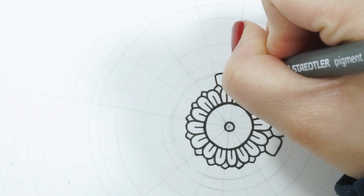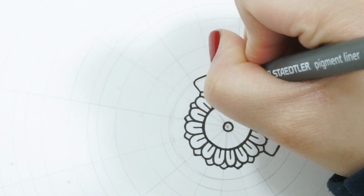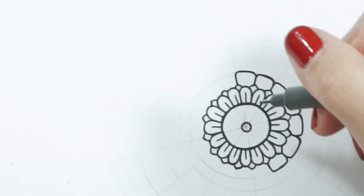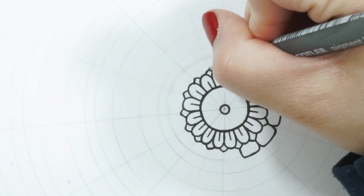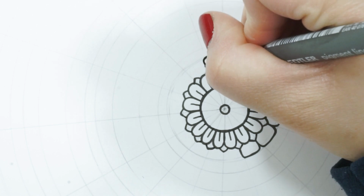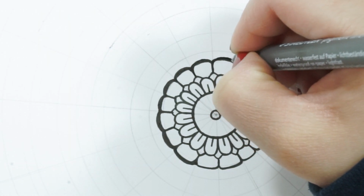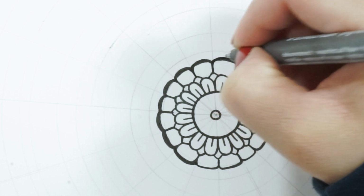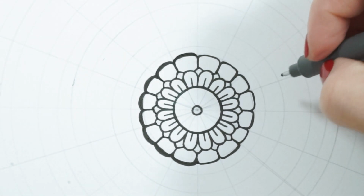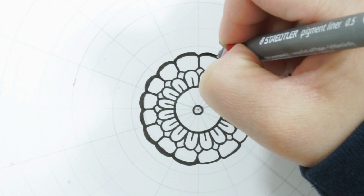Our next design is going to be going with the shape of the guideline, and it's going to be very boxy, and we're going to be drawing some petals with these shapes. And once we're finished with that, on top of it we are going to make the shape rounder, or at least give it the illusion that it is round. And if this tutorial is too fast, feel free to pause it or slow it down at any time with the YouTube video settings on this video so that you guys can follow.